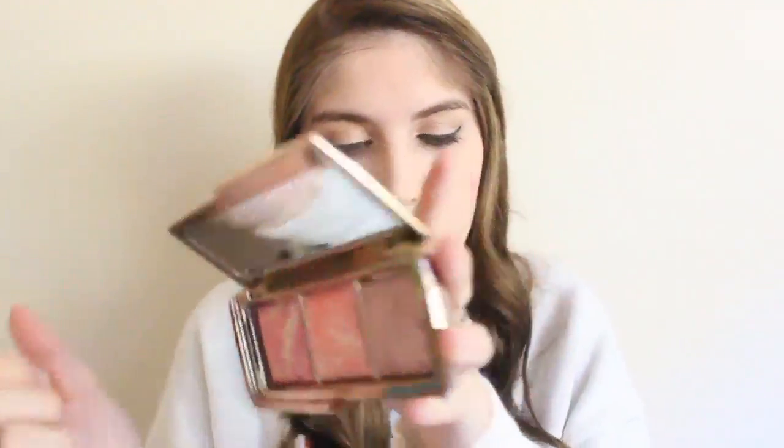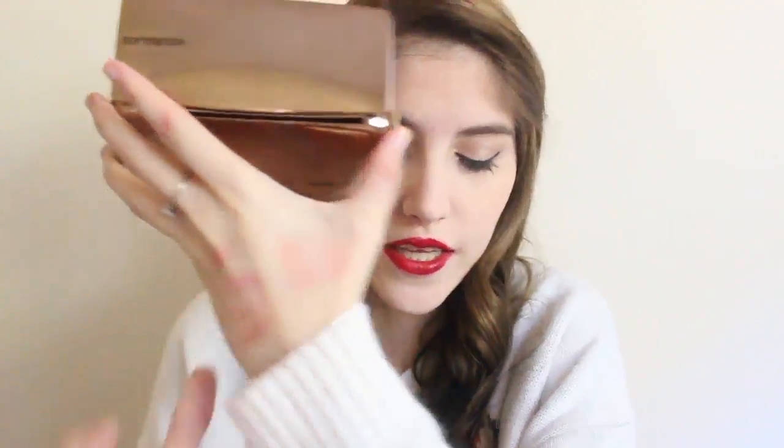Again, I'll show you swatches. So this is Luminous Flush right here. Love this one. This one's Incandescent Electra. It's a little bit lighter. I really like that one. And then this one right here is Mood Exposure. This one might be my favorite. It's definitely more of a neutral shade, and it just looks super nice. These are all colors that I think are going to be wearable on any skin tone. So if you are interested in this, I highly suggest it.